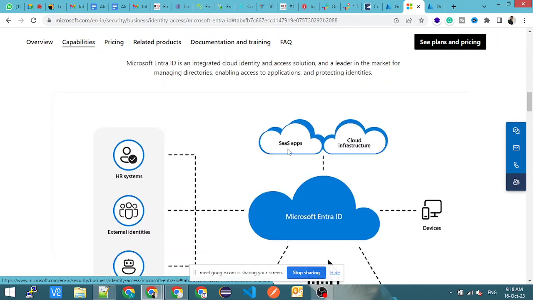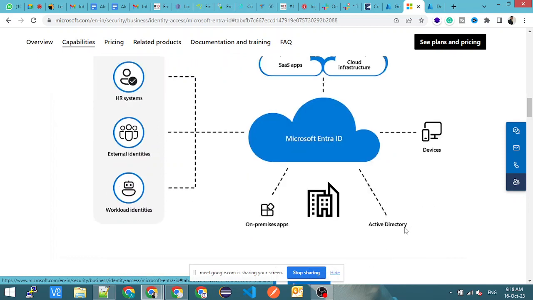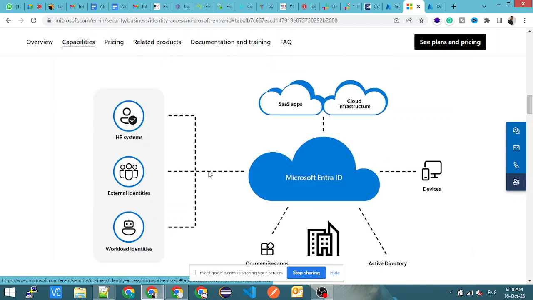The same credentials I use to access my web application or Android application, and then SaaS apps or cloud infrastructure. Suppose I want to log in to AWS or Azure, we'll use the same credential for Azure login, app login, Windows login, and database login. That is what Microsoft Azure Active Directory basically helps you do: maintain single sign-on and access privileges. As an admin, I will provide what access you will have. That is what this particular system does.